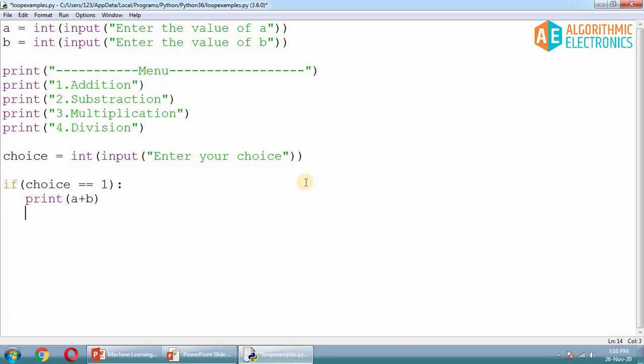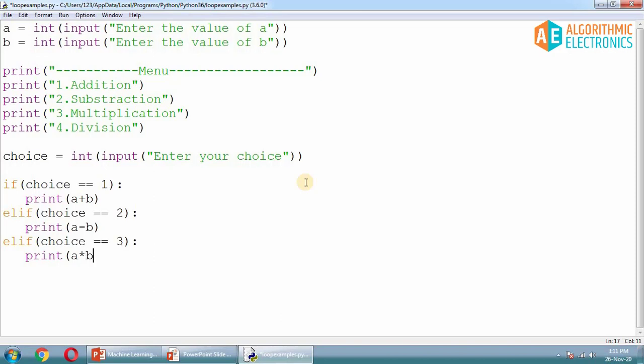Then else if the choice is equals to 2, then print a minus b. And the next thing, if the choice equals to 3, in this case I have to perform the multiplication, a star b.